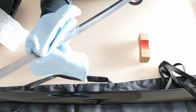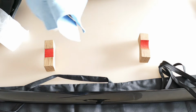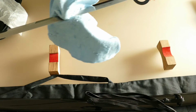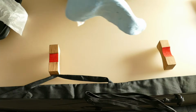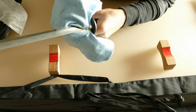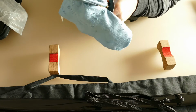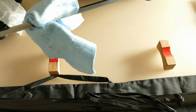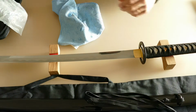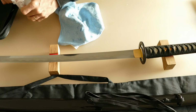Today it will be a special episode about how, why and when to clean your shinken. So first you will need a tissue, a special tissue just for taking off the oil. I also clean the habaki, the seppa a little bit, and if I need it, I clean the tsuba.